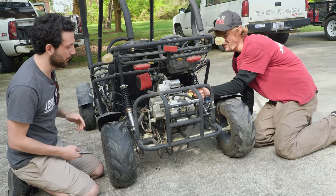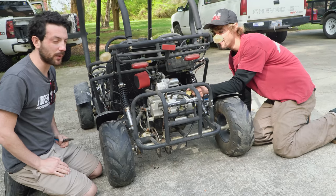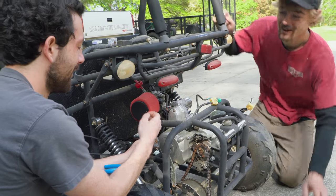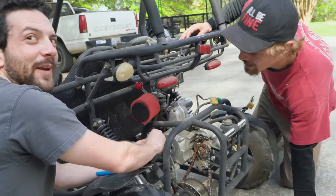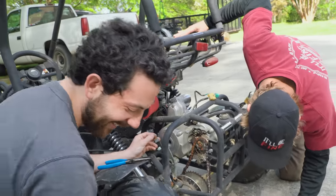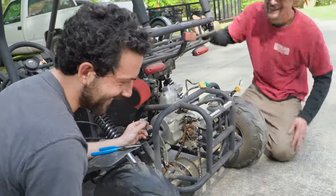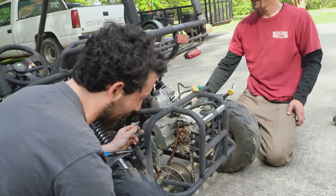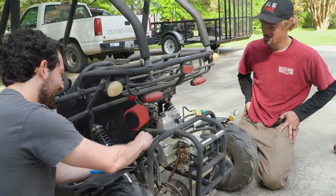So we're gonna keep pulling this thing down and hopefully we're gonna figure out what to do with the chain. Oh wow, that just broke. Oh no. Oh no, that's a twig. That's not even a cotter pin. Oh my god. Was that what was in there? No, it wasn't. I just found a twig off the ground, and I thought it was part of a broken cotter pin. That's hilarious. That's really good.